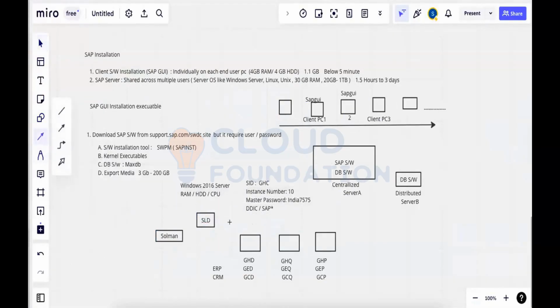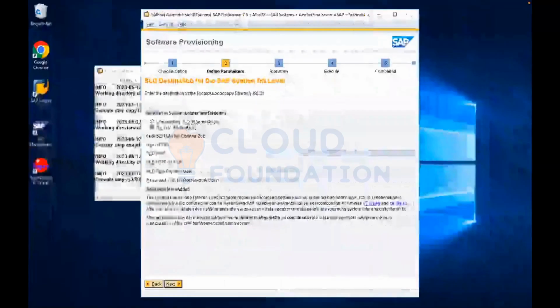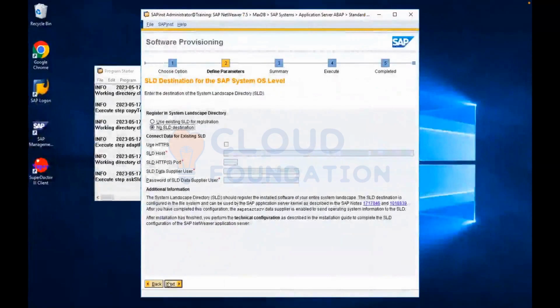During installation, if you want to connect to the SLD, you can provide the connection to the System Landscape Directory, and SLD is connected to the Solution Manager, which can be used for incident management, root cause analysis, change request management, quality gate management, and other things. If your landscape has an existing SLD, you can provide the SLD details. We don't have an SLD, so we can say no SLD destination.